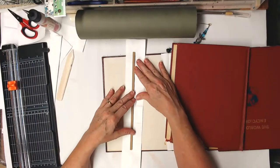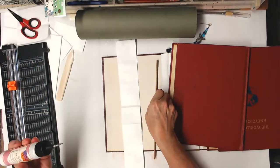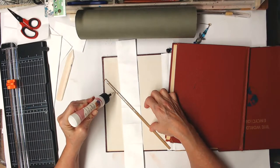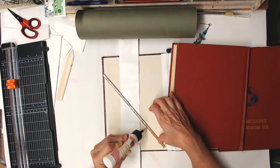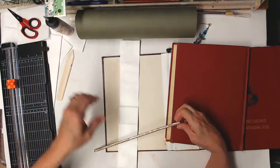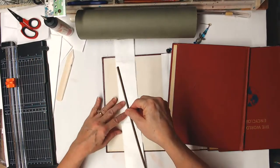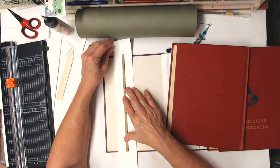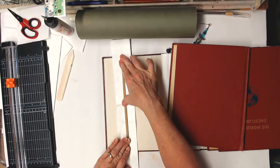Okay, what I'm going to do now is put this strip down right in the middle and glue it to the middle of this piece of Tyvek, because this is our extra little spine. And you do not have to make it with an extra spine if you don't want to. This is how I had in my head to do it, and then I went looking for videos and nobody was doing it this way. Everybody was just using two books, basically, and a big spine. I started to just do it the way they were doing it, and then I decided, no, I just want to try this. So that's why I'm still doing it this way.